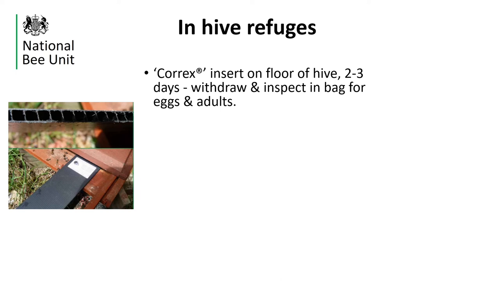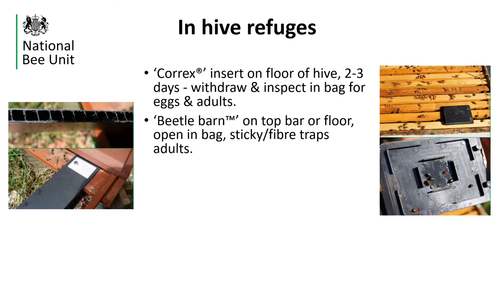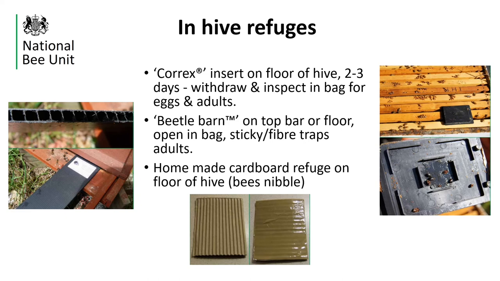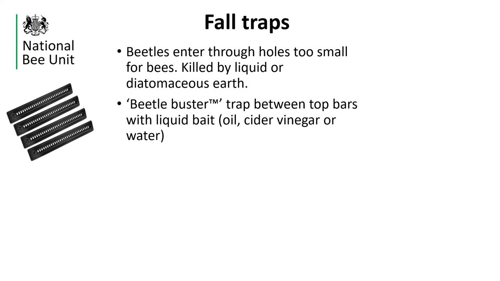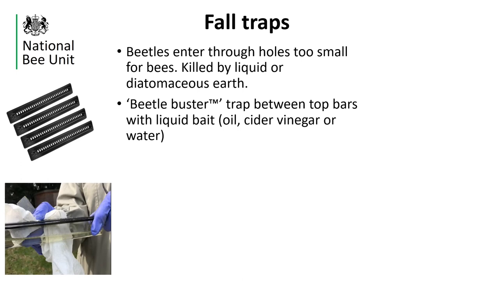A two-piece plastic trap such as the Beetle Barn may have a sticky area in the centre to catch adult Small Hive Beetles; it is placed on the top bars of frames within a hive and can be monitored regularly — when closed, bees cannot enter this trap. A cheap homemade in-hive refuge can be a piece of cardboard opened out to expose its ribs with parcel tape on the top face to reduce the bees from nibbling; place this face down on solid floors and check for adult Small Hive Beetles as you would when using Correx. Fall traps are used to manage Small Hive Beetle populations in hives; they are usually made from plastic, sit between frames, and have a well area that holds either liquid bait or diatomaceous earth with a grill on top that prevents bees from accessing the well but has holes large enough for a Small Hive Beetle to fall through. One of these fall traps is the Beetle Buster, which is placed between frames in a brood box; adult Small Hive Beetles drop through small holes and drown in the liquid. Beekeepers need to check these regularly and replace the liquid so that the trap is only half full to stop the beetles from escaping.